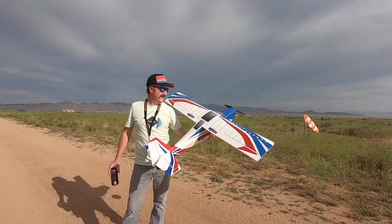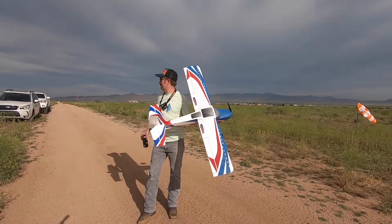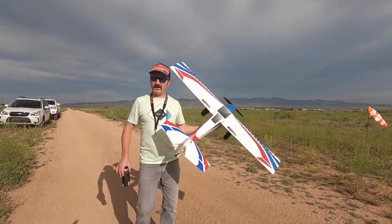Oh yeah, oh yeah. Hopefully this doesn't turn out like our friend Reed's Tundra. So I don't see any poles around here, Reed. I think we're okay. So let's give it a go.